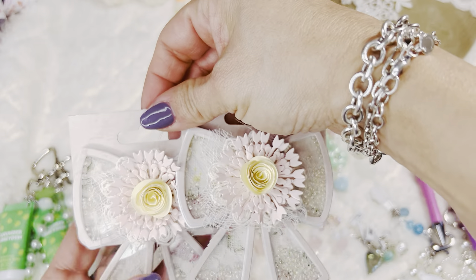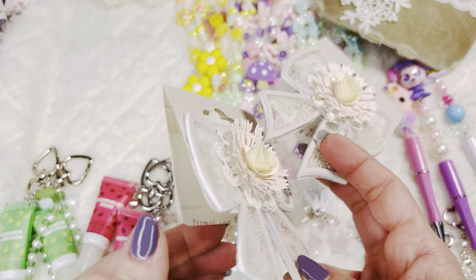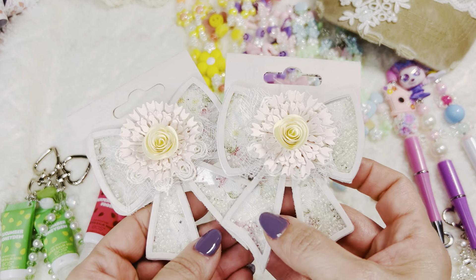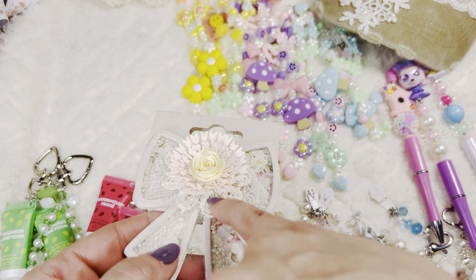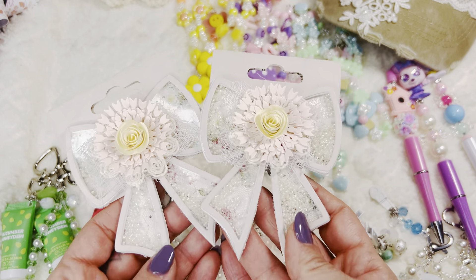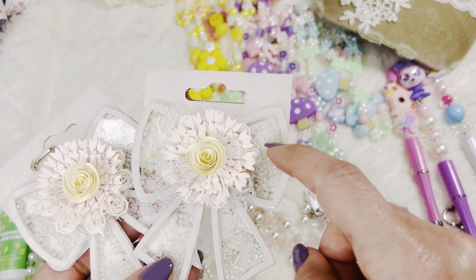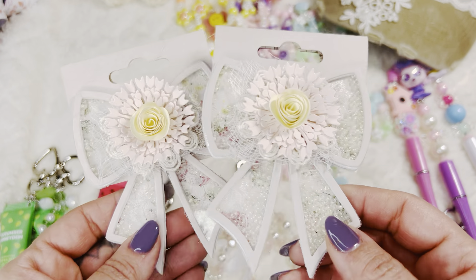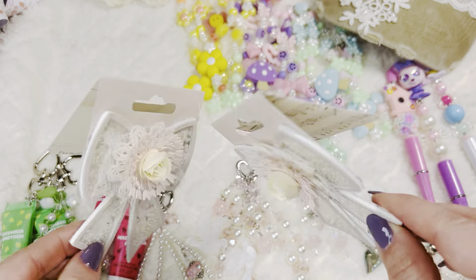And then I did these right here. I wanted to make them as bag toppers. I just handmade this — I have a punch that does this — and these are Erica's bow dies from her just recent release. Then I just added some cheesecloth, a little doily, and then this is another flower from her shop. I will link everything below that I can. These are shakers. I just used seed beads, and you can't even see the paper because I put lace on top of it. It was a lot of work to add the lace, so I'm kind of bummed you can't even see it, but it's in there. I thought these would be super fun and really pretty.